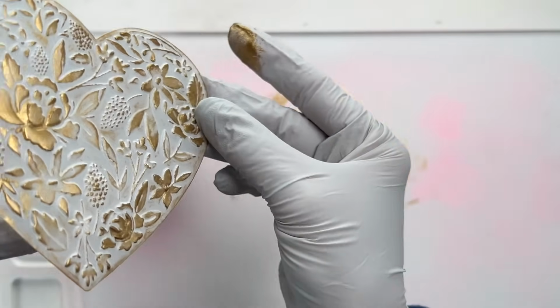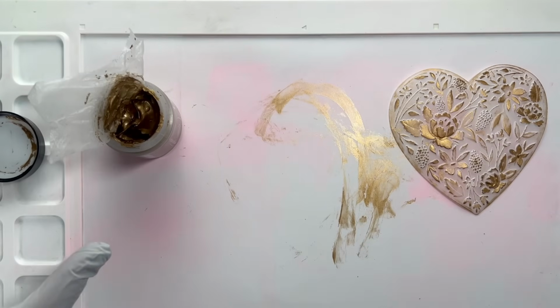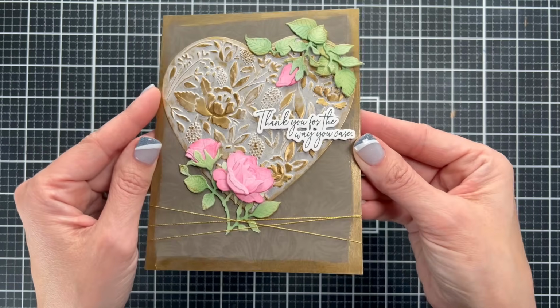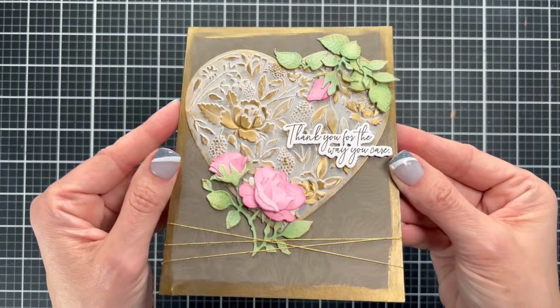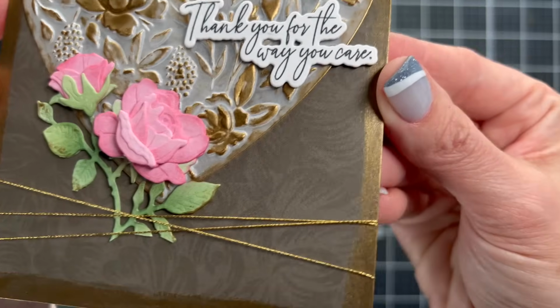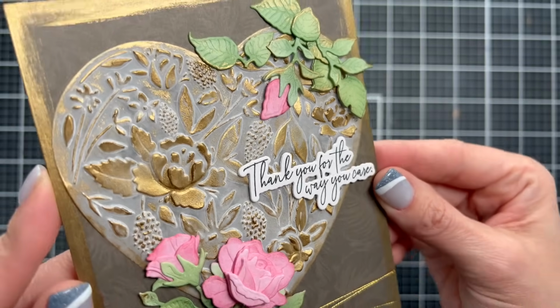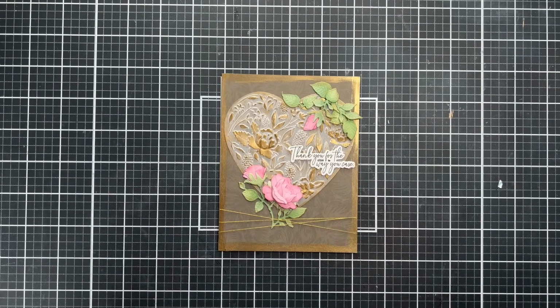And of course, there's a full video on YouTube about this process, but let me show you the final card. I got so excited on this final card with that lunar paste. I was loving it so much that I even went around the edges of the colored cardstock, and then I went around the edges of the leaves just to bring it all together. And I was so impressed at how this turned out. It's one of those where you're experimenting and you find something that really works.